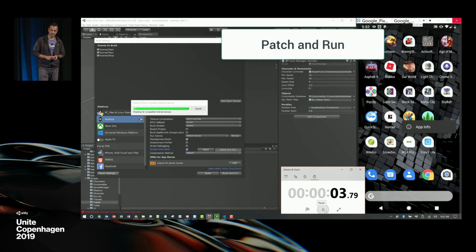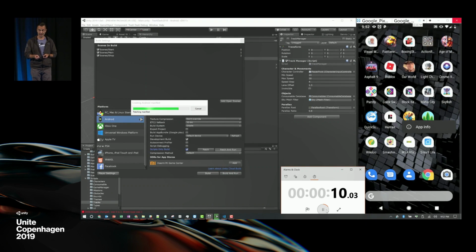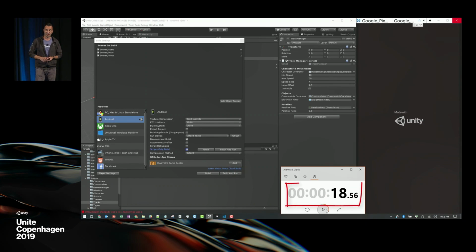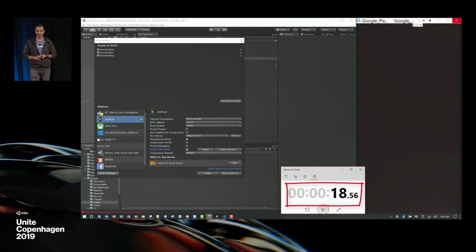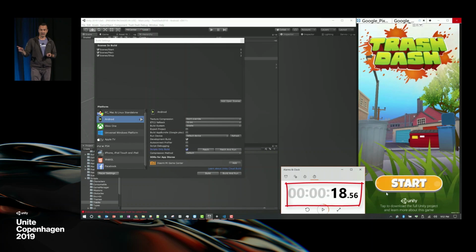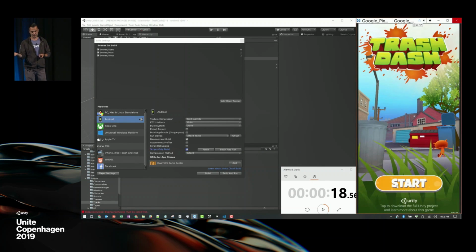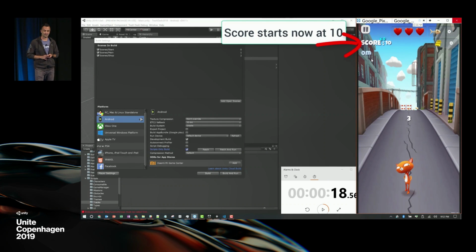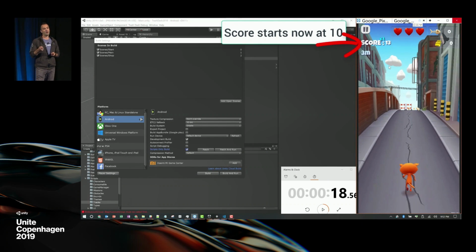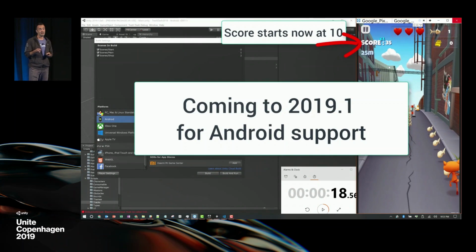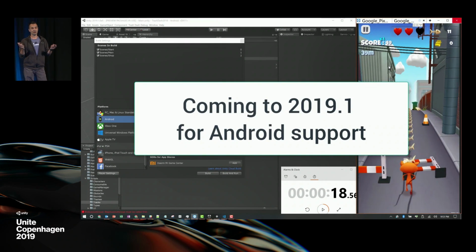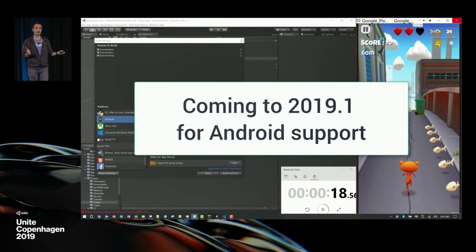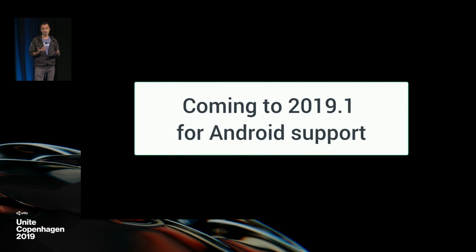And let's time that. This time it's in real time. I didn't speed up the thing because it takes only 18 seconds, close to 19 in this case. And so the app restarts, and as you can see, when it starts, the score is already at 10. So when you have an APK that is pretty heavy, that has a lot of content, it saves you a lot of time, and you can iterate on your code really fast.